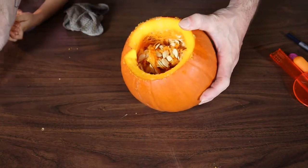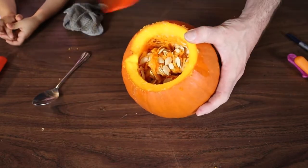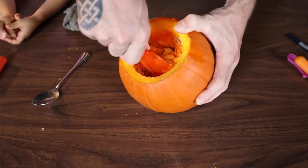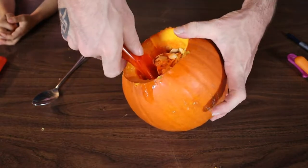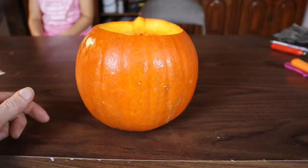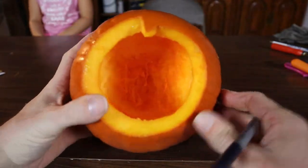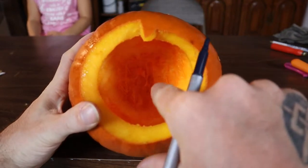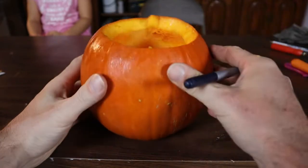So now we're to the fun part — getting dirty, digging in, and getting the seeds out. A regular spoon will work, but an actual pumpkin carving utensil works really well. We'll start getting into it and digging out all the insides. My daughter Storm here is dying to do it, so we're going to let her take over. Like with anything, the more prep work you do the better it's going to be, so you really want to get it cleaned out. Another thing to do is in the bottom you can sometimes make a little circle indent for your candle to sit in.